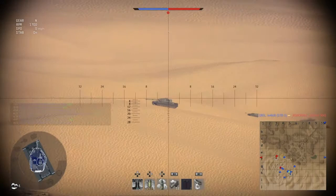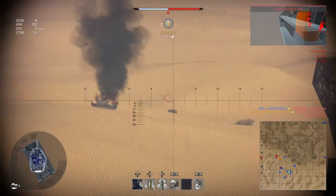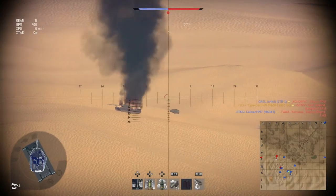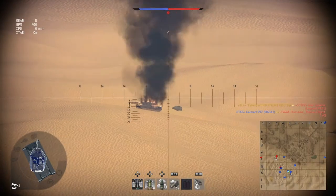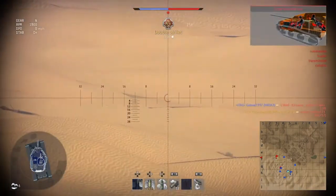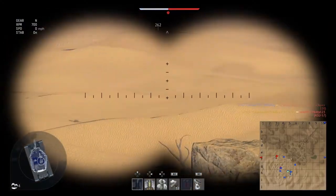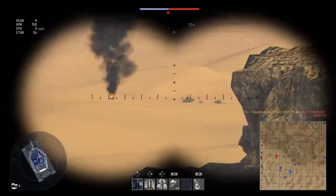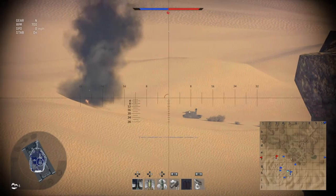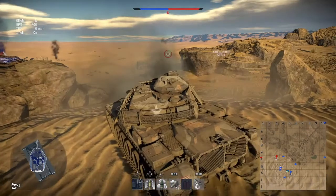RU251, what is that? Leo. There's an ASU 57. ASU 57. Cheeky fucker. Just stop people doing that kind of shit, mate. You should give all vehicles the same repair cost. Yeah. Really? A little bit too high.